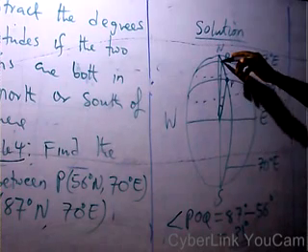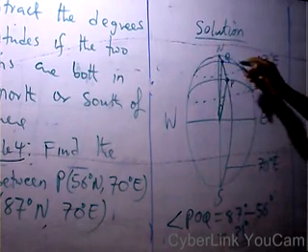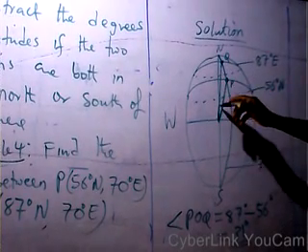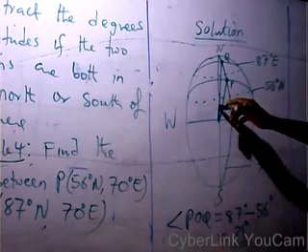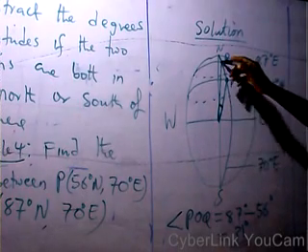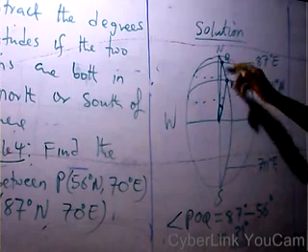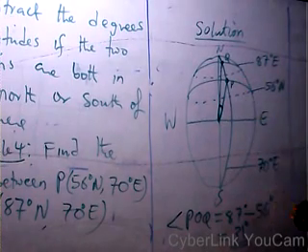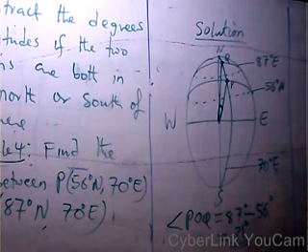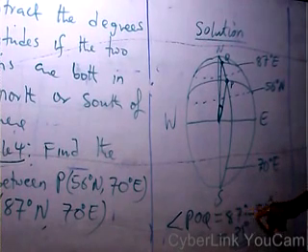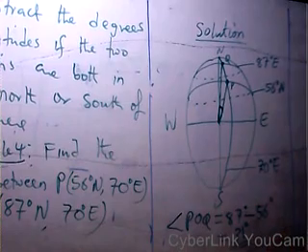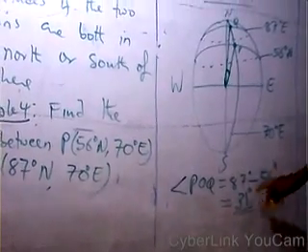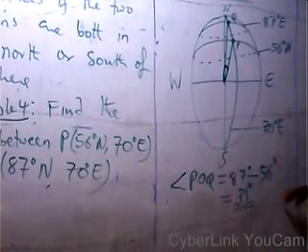Of course, I told you when they have different latitudes, you are going to join them at the center of the earth, or the center of the sphere, and you can see this angle is tiny, unlike the one we did earlier. So you have to deduct. The angle between them is the subtraction of the latitudes: 87 degrees minus 56 degrees gives you 31 degrees. So the angle between them is 31 degrees.